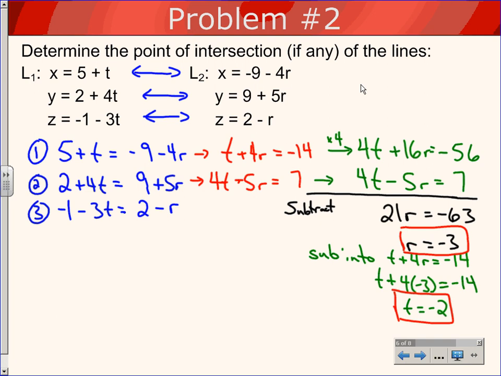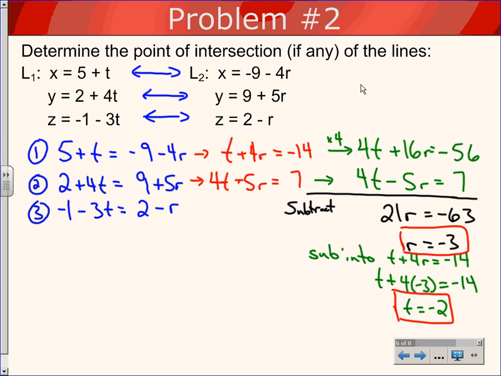There probably isn't one. But if you think about the calculations that we just did, we ignored equation 3, right? We only used equation 1 and equation 2, which means really we did a problem in 2 dimensions, right? We did a grade 10 problem. Pretend the t and the r were x and y. We had 2 variables and 2 equations. And in grade 10, you pretty much always get an answer when you do that. Right? If 2 equations and 2 variables, you should always get an answer. So of course we got an answer. We got r equals minus 3 and t equals minus 2. That makes sense.